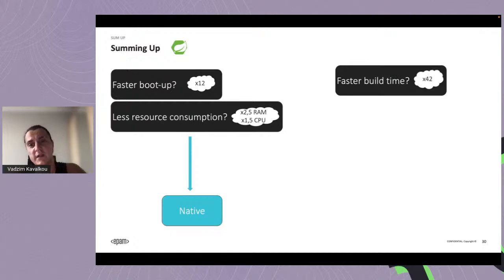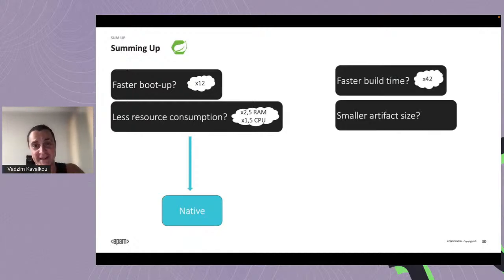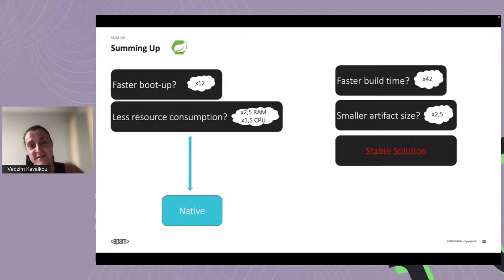If you want a faster build time, it's 42 times, and a smaller artifact size by 2 or 3 times, and a stable solution, use the non-native solution. Take it.